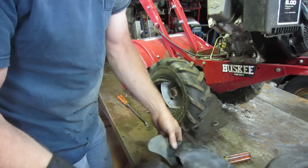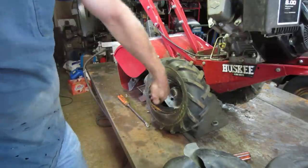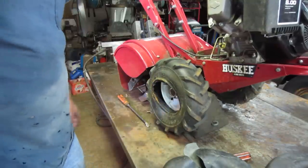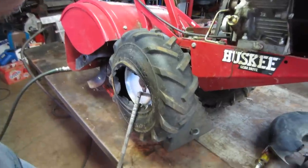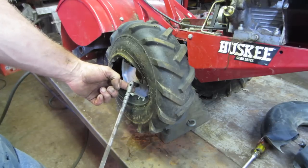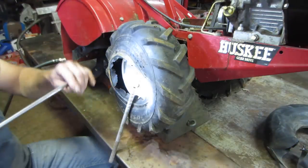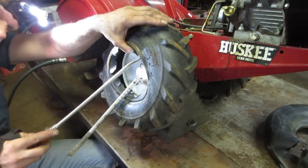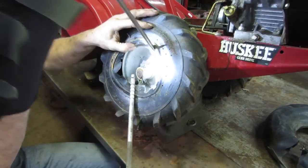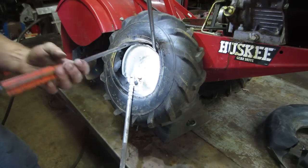Maybe. Well, I'm going to go poke around and blow all that crap out of the inside of there and see if we can get another tube in there without stabbing it. I don't see any broken wires that are going to stab the tube. Let's see how that goes. So I got a tube stuffed in there. And then I took a valve stem tool that you put on a tubeless tire to pull the valve stems through, just back on the valve stem to hold it so I don't lose it. Let's see how well or unwell this decides to go back together. Now pinching everything. I'm going to try to work from the damaged area there, so I'm not picking that high stress point to put back together.